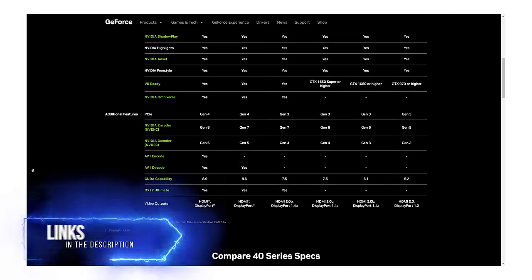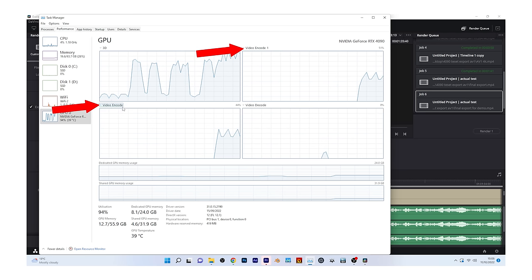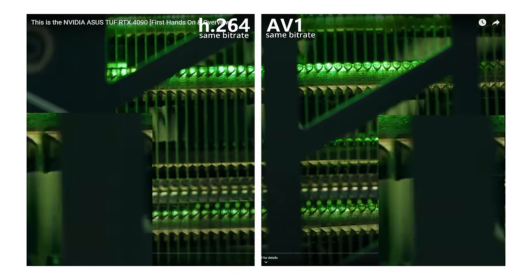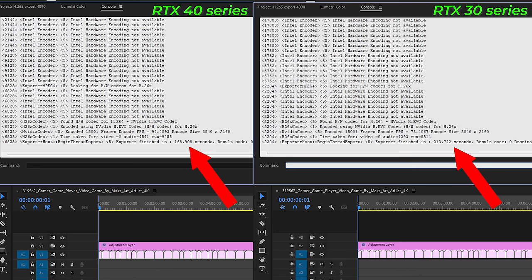In fact, the encoders will be the same on all 40-series cards. For video creators doing exporting, this is a huge deal. The 4080 supports AV1 encoding and has two encoders that can work together — they split the frame in half, one encoder renders the top part and one the bottom, then combine them, cutting export times potentially in half. That applies to certain codecs like H.264 and H.265. Based on my testing, I'm seeing about 20% improvement, though it depends on codecs. Don't fall for all the marketing — you really have to see which codecs and export settings you're using.